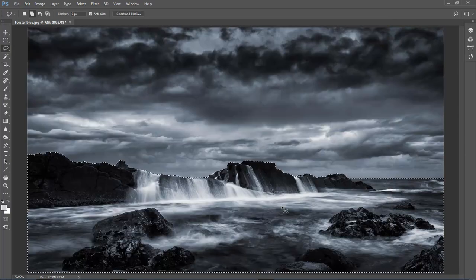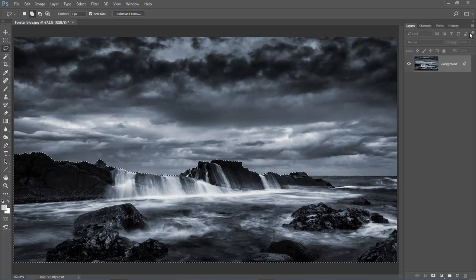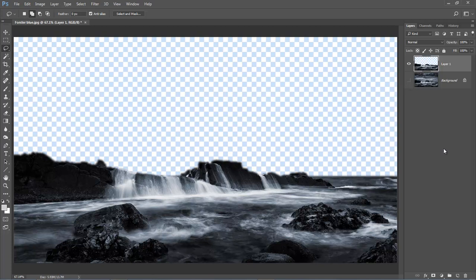Now all we need to do is to copy that selection to a new layer. Let me open this up so we can see exactly what's going to happen. I'm going to hit Control J, a nice universal keyboard shortcut. It will always copy a selection we have on one layer and create what we've copied on another layer, but if we don't have a selection, it will copy the entire layer. Very convenient. Control J. And if I turn the bottom layer off, there you can see what we've just created.